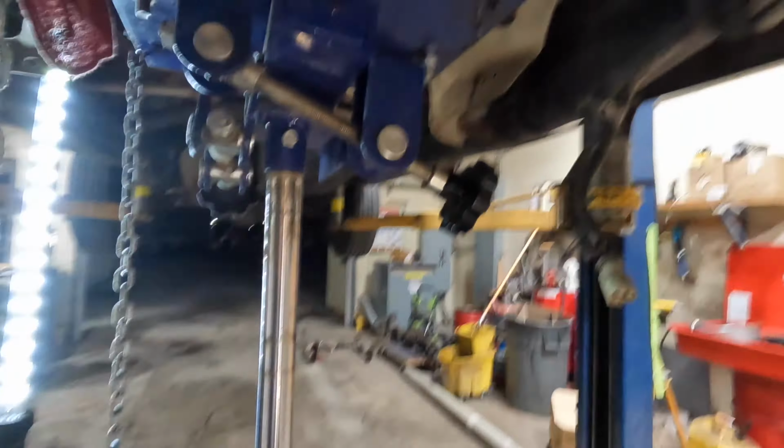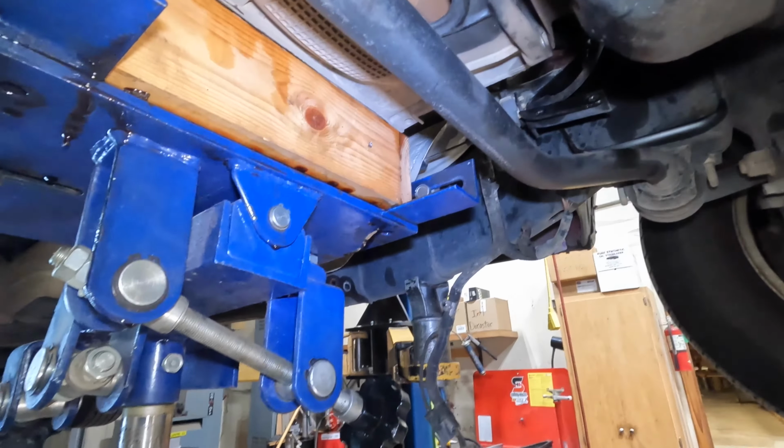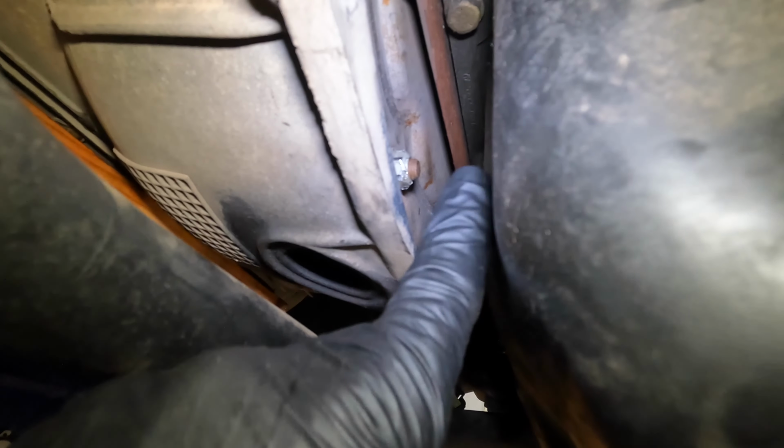Okay, show you where I'm at here. Basically, this is typical Ford. Ends up being a pain to work on. And you see that nut right there? That nut is wanting to try and round off, of course. Very hard to get at. You can't get a socket on it, you can only get a wrench, and it's usually crooked.